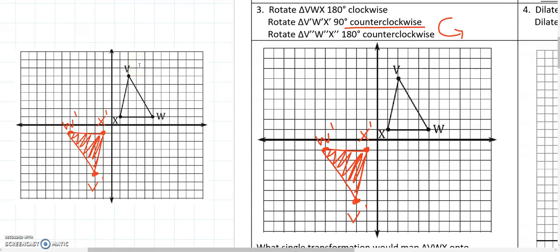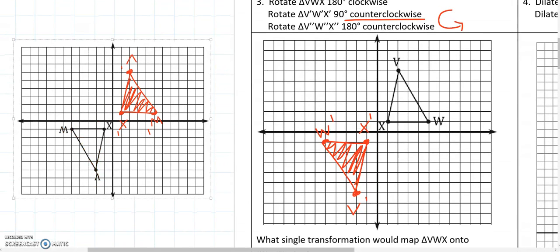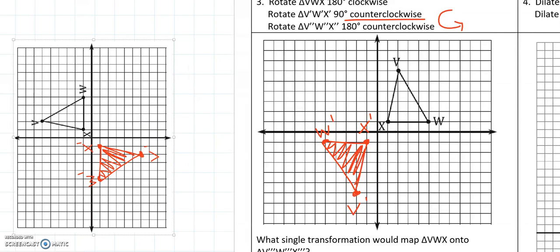Okay, so now I've copied this diagram because what I want to do is I want to turn the paper 90 degrees counterclockwise. So I'm going to take this image and I'm going to rotate it counterclockwise 90 degrees. So that's going to be one 90-degree rotation. Now let me undo that. That was incorrect. Okay, so that would be my one 90-degree rotation. So this is what your paper should look like.